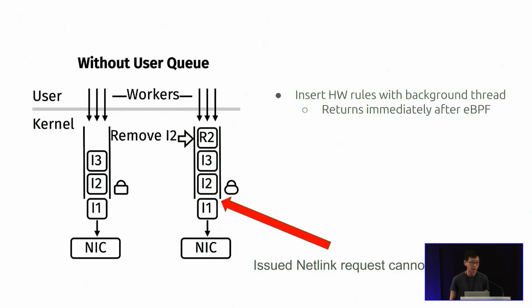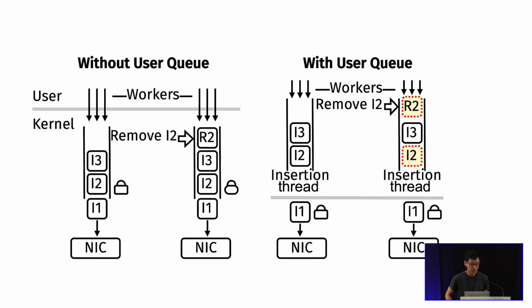However, it is not as simple as that, because we need to control the ordering of the rule insertion and removal. Let's say we have a very short-lived flow that takes significantly less time than the hardware rule insertion, which means that the offload might be concluded even before the hardware rule insertion completes. And there is no way to track the removal of this rule, because once it's called, even though Netlink sockets are serialized, we can't do this. So in order to do this, we implement a queue and a worker thread. We use a single thread to loop through a queue that inserts rules sequentially. Before inserting a rule, we first check in the queue whether there is an offsetting removal request. If there is a removal request, which means that this short flow is over, we don't need it anymore, and eBPF already did the job. So we simply remove both of the pair.